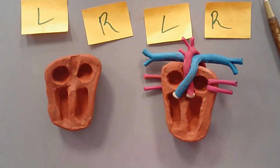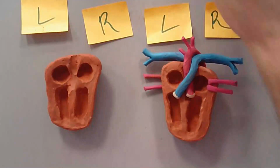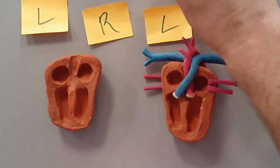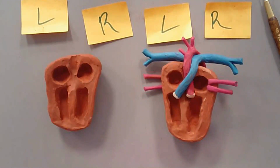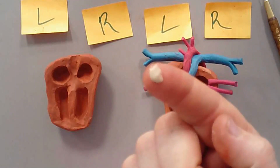These are the valves that keep the blood from going from the ventricles to the atria, okay? So what we need to do is build five little pieces. First, take out tiny little bits.